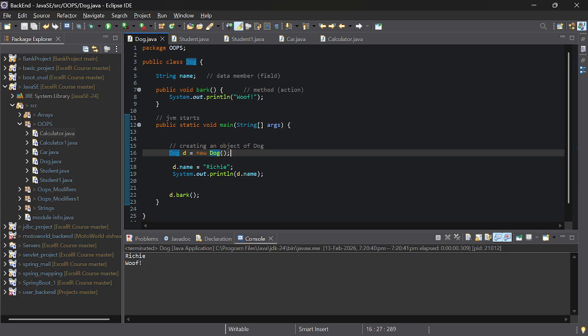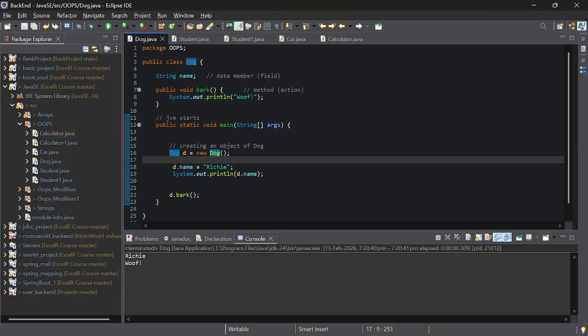Okay, this is about class and object. We can create an object using class name and one reference name equal to new keyword. We have to use the new keyword to create an object, then class name constructor. Okay, this is about class and object.